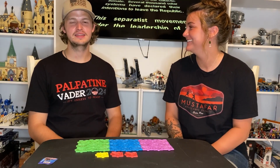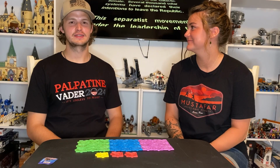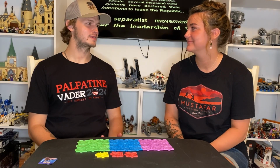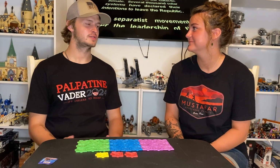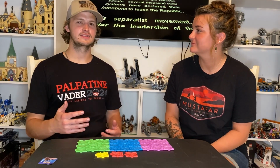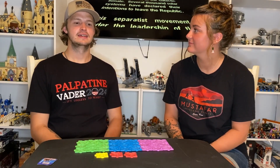Yeah, so last week was the 20th anniversary for Attack of the Clones. Kind of got me feeling nostalgic. That was the first movie that I remember as a child. I was around 5 when it came out. So I remember the toys that came out, and specifically, I remember these chip bags that had these puzzle pieces in them.